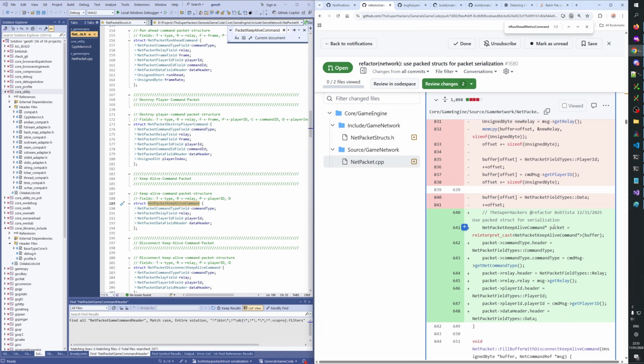NetPacket keep alive command. Keep alive command. NetPacket keep alive command.